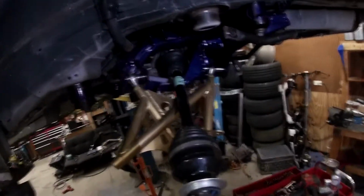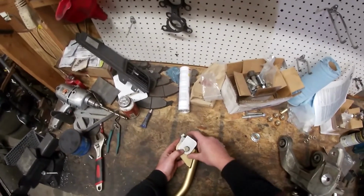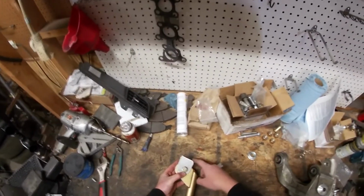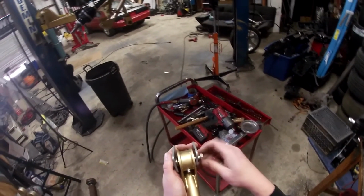So, the next thing I'm going to do is we're going to get our camber arm in up here. So these blocking plates, these do have a direction. You can see it's got a sharp edge on the top. So you need to make sure that the sharp edge is on the inside on the top, because you need this rounded edge on the bottom on each side. That is to, there's like a weld there. So you need those on there to avoid that and have these sit flush.